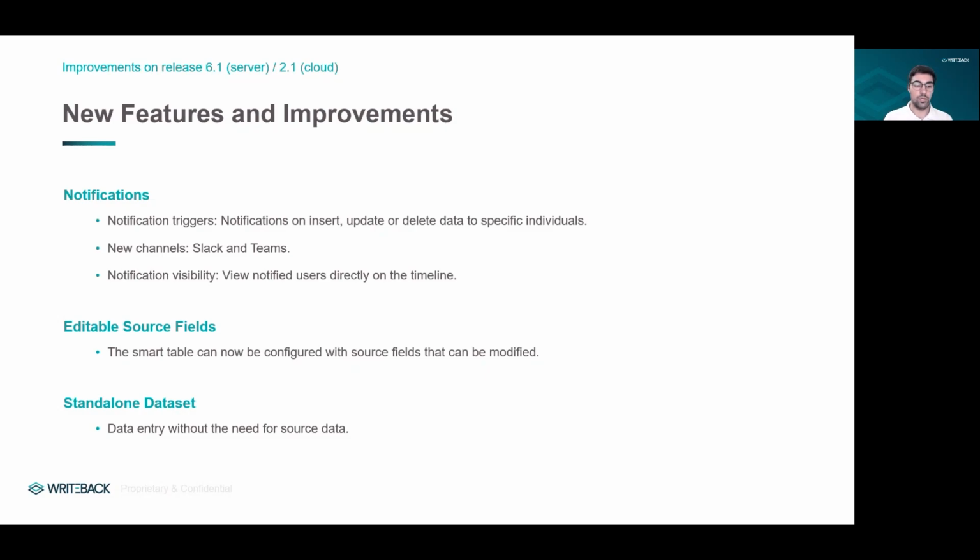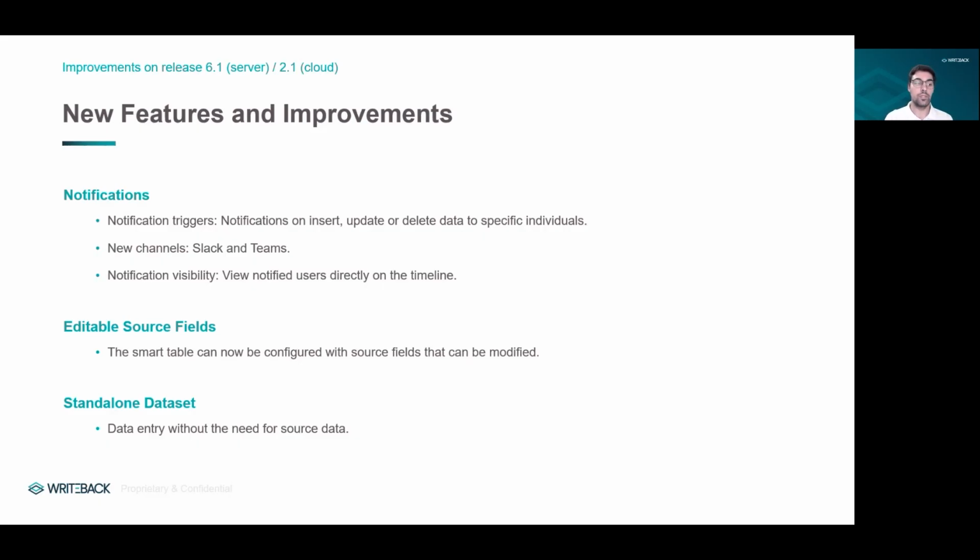There's a little check that we can do on the smart table to make that field editable, and I'll show that during the demonstration as well, how we can set that up. Of course, this doesn't change the source data directly. That's by design. RightPack will never do that, but we made the configuration itself easier for you to get started.